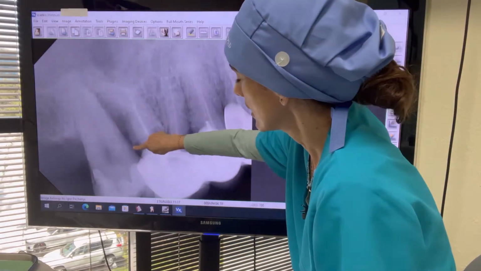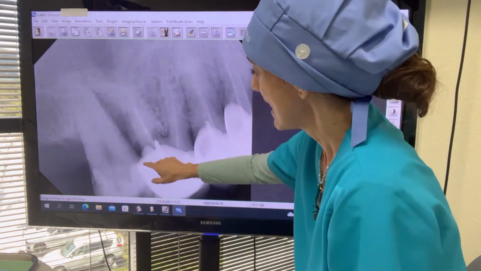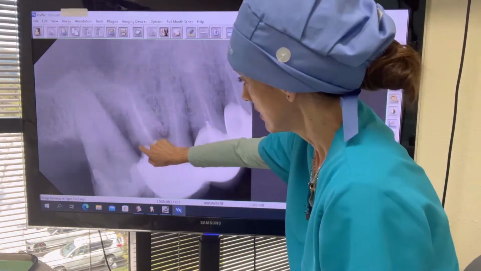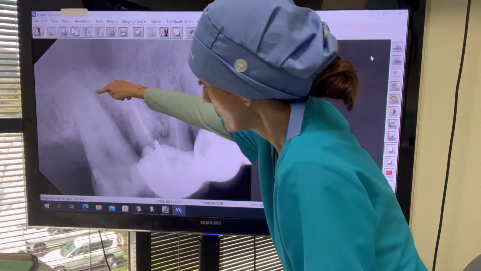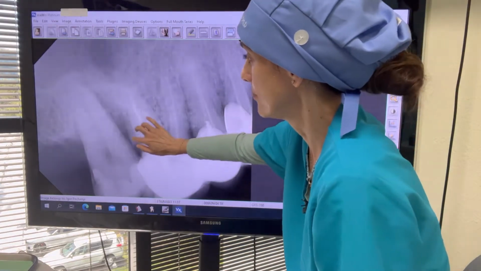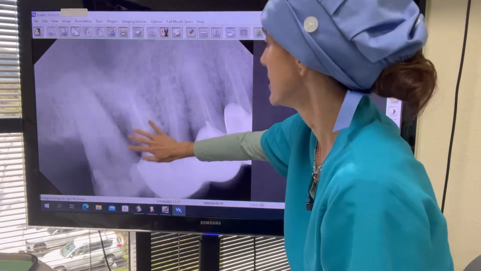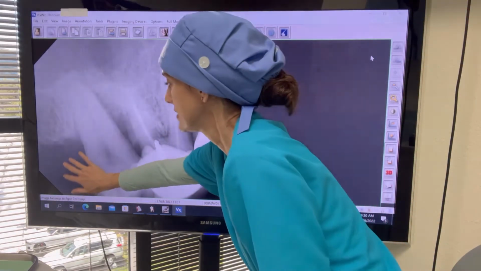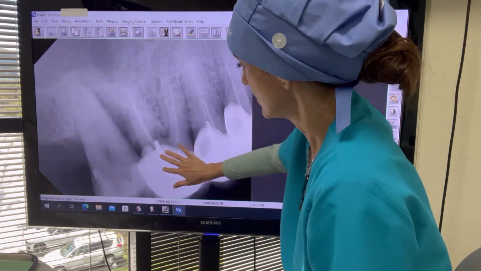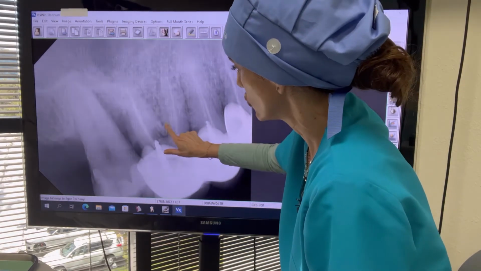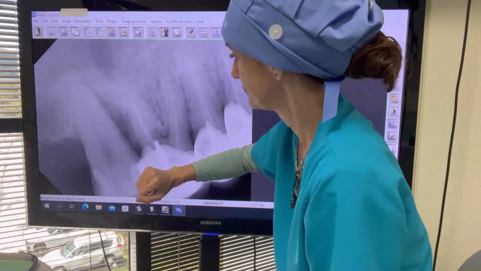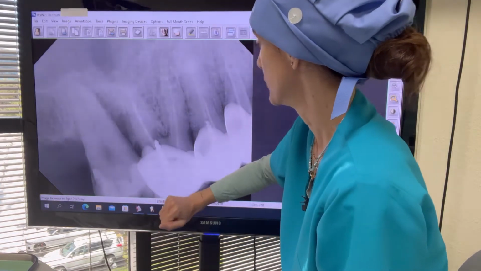All this dark area here is bone loss. And because of not being able to clean this area here, look how all the bone loss also passed to the other tooth. So this tooth is also shaking. It doesn't have much support. Dark areas mean there's nothing. For example, this is nothing, and this is the bone. But because of this harboring of bacteria in this area, it destroyed the root here and also the bone in this area here. So this tooth has a poor prognosis as well.